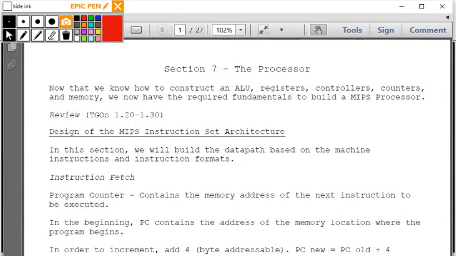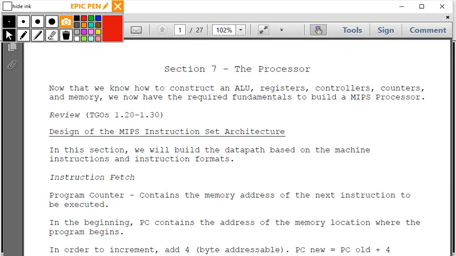All right, so I've been alluding to this processor thing for a long time, haven't I? So this MIPS data path. We're going to be going over all the stages, and by the end, we're going to have a full data path constructed and built. So we have the ALU, we've got our registers, we have our instruction memory, we have our data memory, we have controllers, we know how to shift left logical, we know how to do 64 to 32 multiplexers, we know how to do control units.